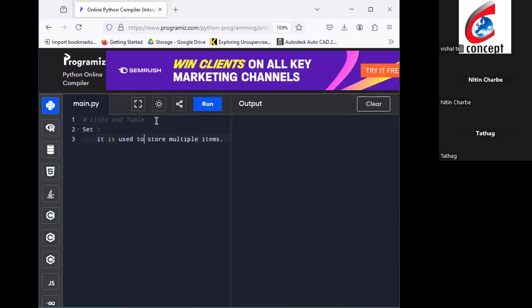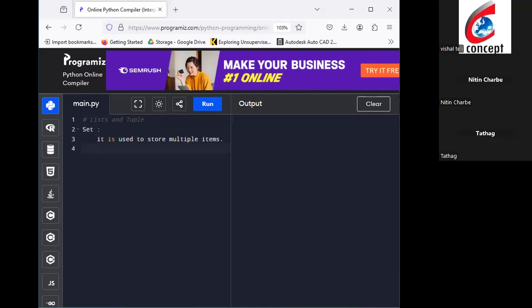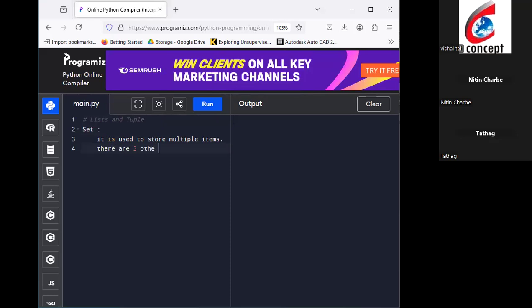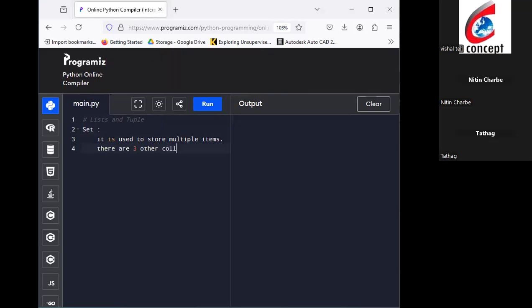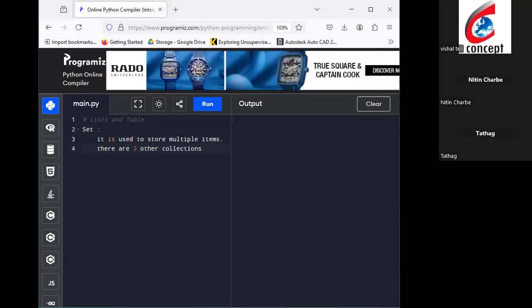So besides set, there are three other collection types, which are list, tuple and dictionary.